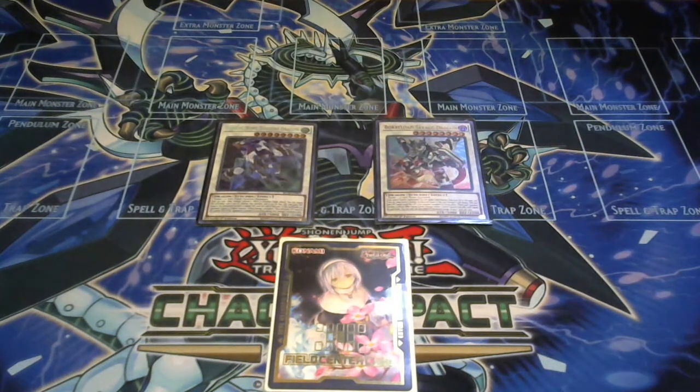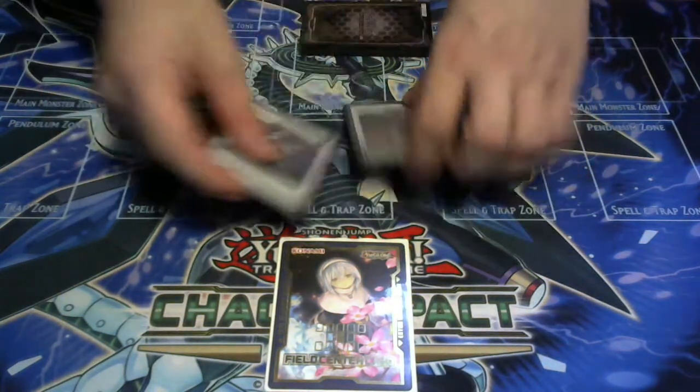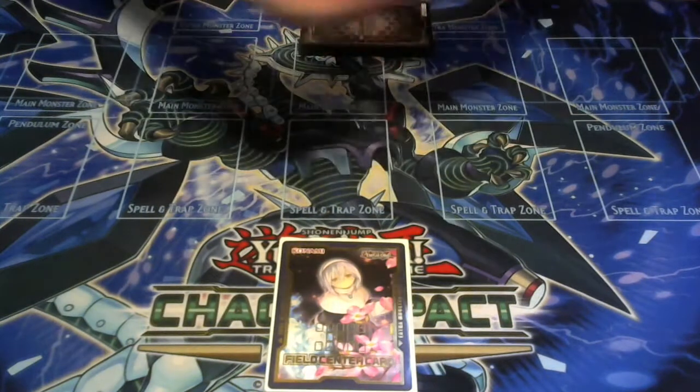Boilord Savage Dragon is basically self-explanatory. It's a really good synchro level 8 monster, and it basically allows you to go off with more combos. And it's basically another free negate on the board, so that's why I like to play it.